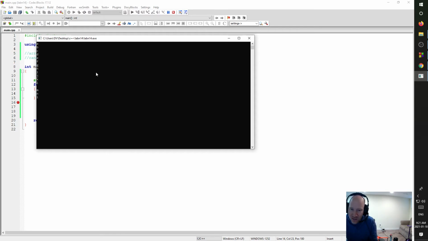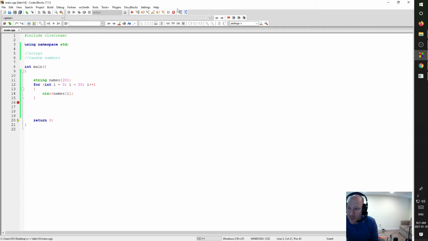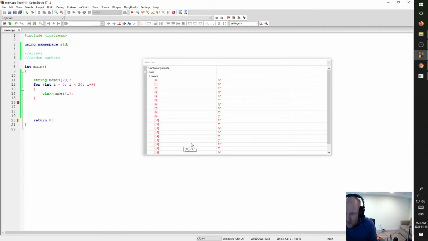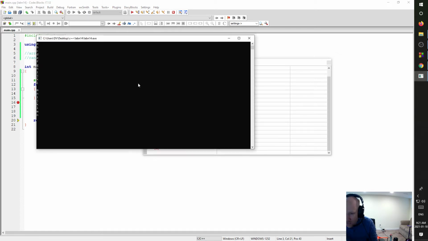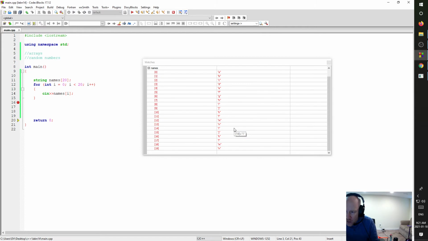If I press nothing there, it doesn't count as one, by the way. There. Stopped it. Checking the memory. I filled them all up with the alphabet. And the one I missed, the little blank, it didn't count it. Okay? Cool. So that is how you do arrays. They're very, very useful. Okay, especially in graphics.